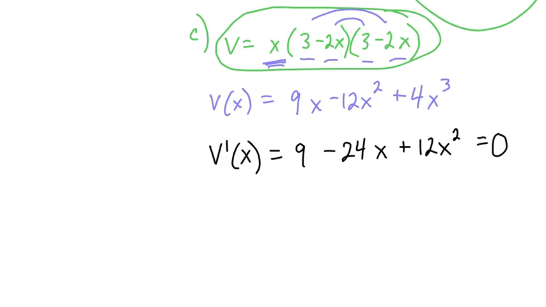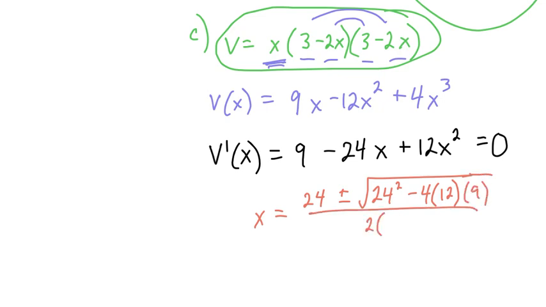So I may be doing C and D together, and maybe even part E. So you can just sort of follow along. I would do the quadratic formula. Negative B plus or minus the square root of B squared minus 4ac all over 2a. And just use my calculator to see what answers I get there.